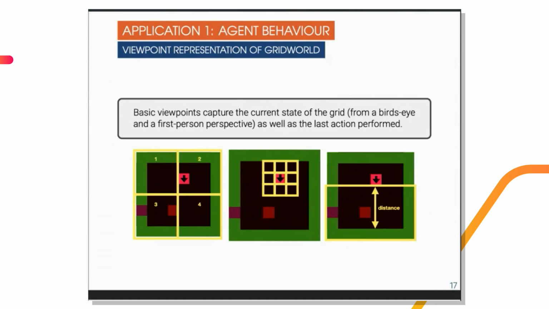On the other hand, we also have more first person viewpoints. Like this middle diagram here, we explicitly represent what object, if any, is in all of the squares surrounding the agent. This is a first person viewpoint because it changes as the agent moves around, so it's in relation to the agent. And we represent other things like the distance that the agent is from the far wall and that kind of stuff.